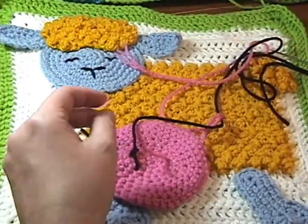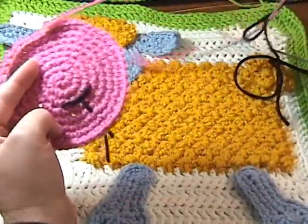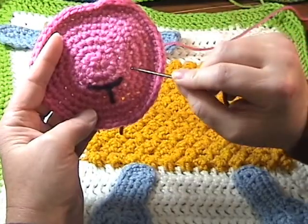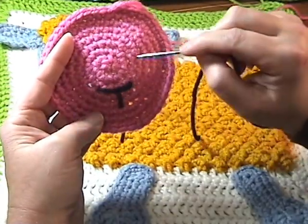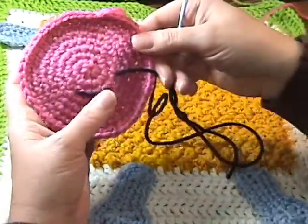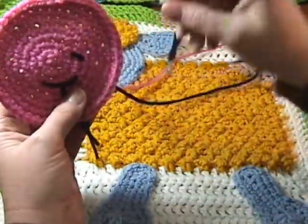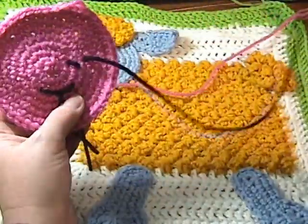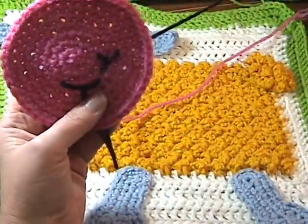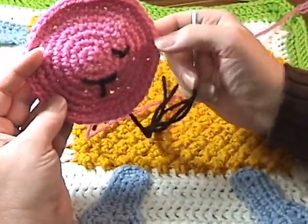Now I'm going to cut this off in the back, but I'm not going to tie it off just yet, just to make sure our eyes are going to come out. Now the eyes — we're going to count in that same round, one, two, and we're going to insert the needle from back to front. And then we're going to go one stitch kind of up and over, and through, and the same on this side. Now that came out kind of cute, like a little V.